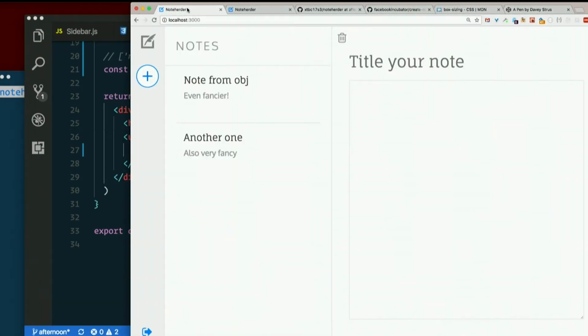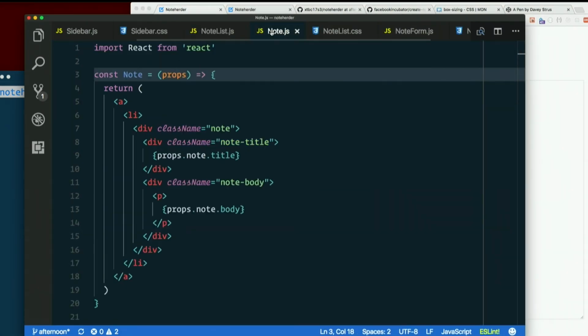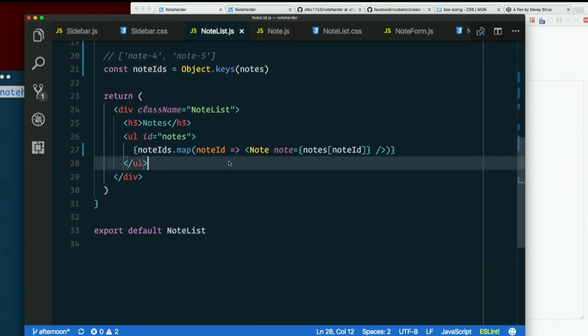And all the while, I haven't made a single change to the note component, right? Not since the very first version that wasn't even from an array. Because note doesn't care where the data comes from. It just cares that it gets the data in the right format that it expects. Whether it was from a single variable, one item out of an array, or one item in an object, it makes no difference to the note component. It's just as easy.